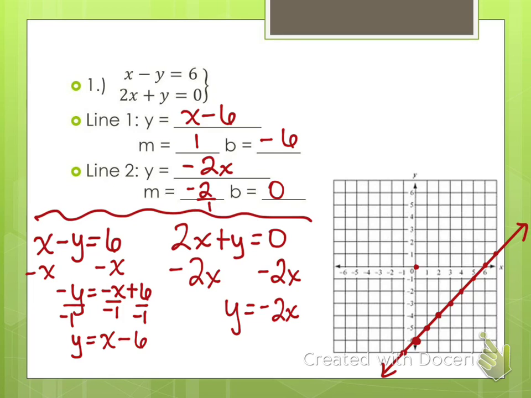So we're going to use that slope to get more points. Where are we going to go? Natalie? Down 2, right 1. Perfect. Down 2, right 1 is a great option. Notice that you might trace over a point you already made again. But if you don't want to go down 2, right 1, we could go not down and to the right, but up and to the left. It's not necessary on this one, but it's good to remember how to do that. And then we have to graph that line.